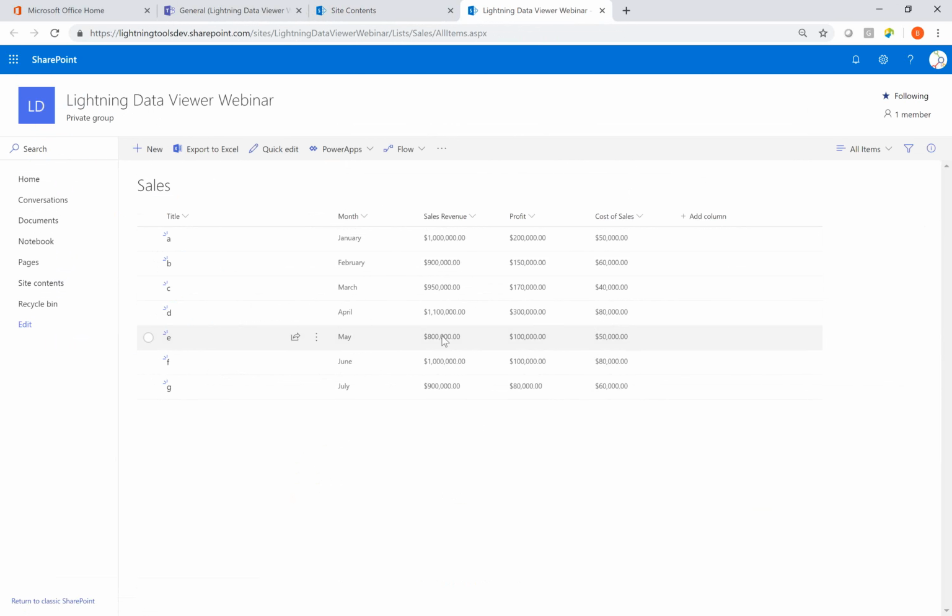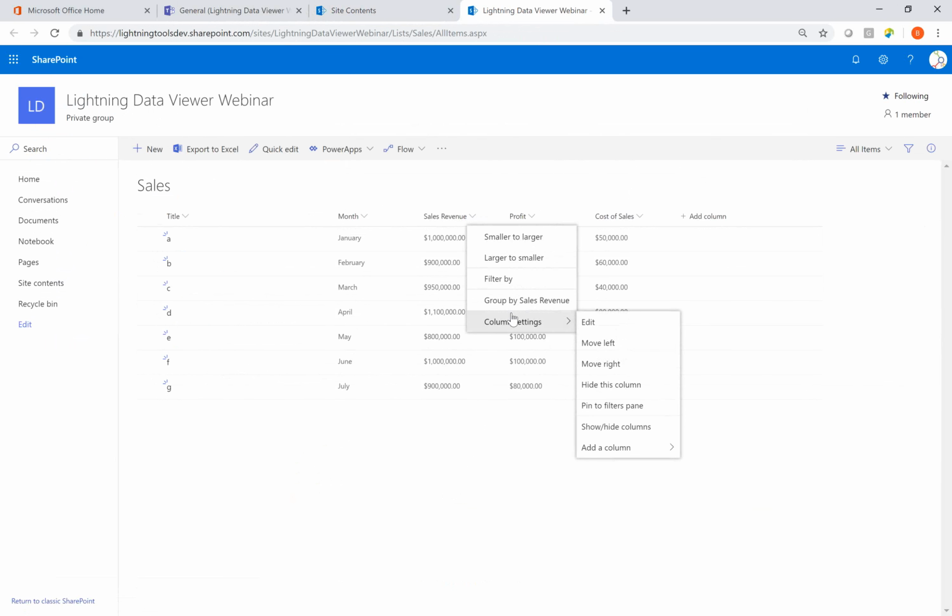Now, like I mentioned, with your modern lists, you can go down to column settings, and you can format columns. Not necessarily inside the custom list environment, but you will find in some lists, like document libraries and things like that, you've got the ability to go through and add column formatting.